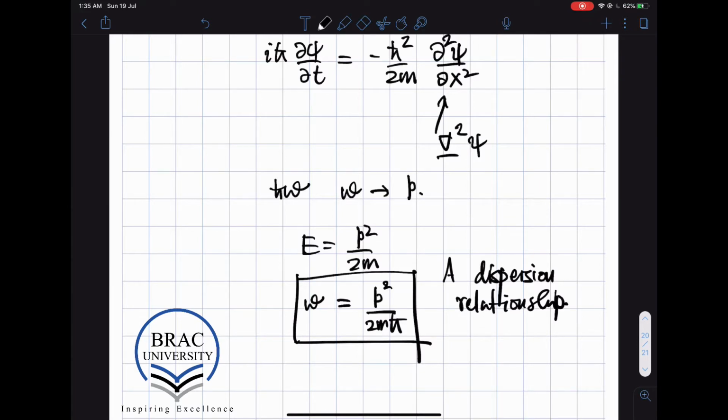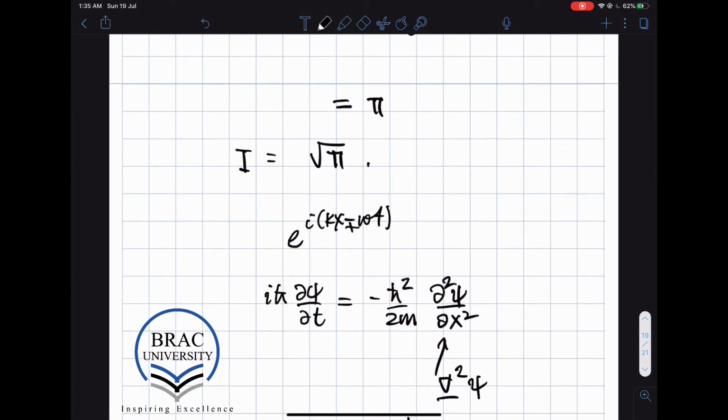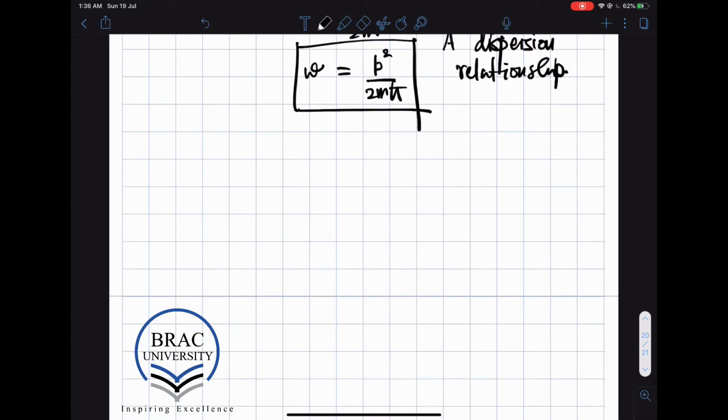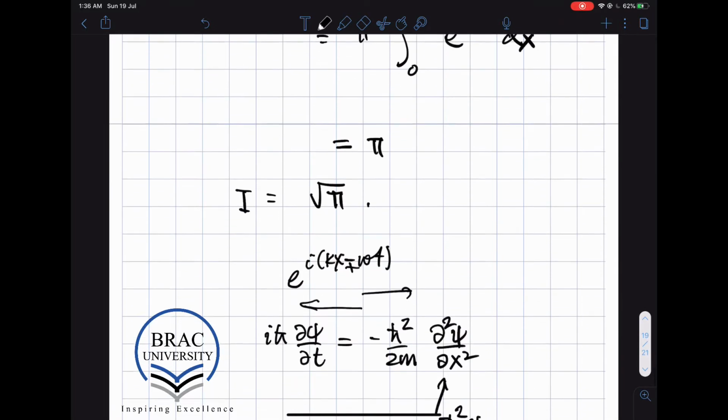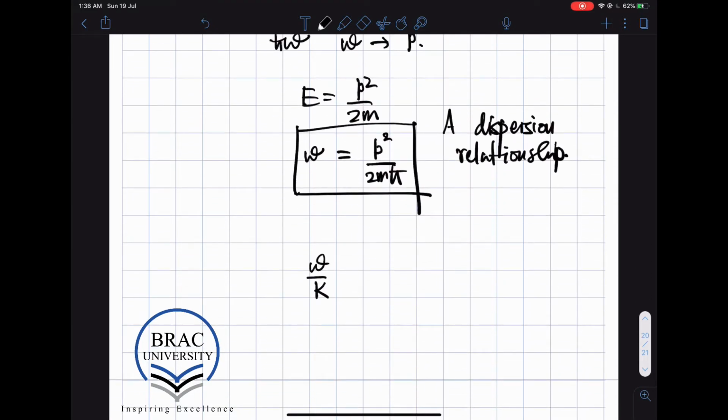So for the plane wave solution that we had here, we could have had a plus sign here that would describe a wave moving to the left. The minus sign gives you a wave moving to the right. It's obvious that the velocity of that wave is given by omega over k, because we follow the constant phase, and that travels at that velocity. So this velocity is actually called the phase velocity.